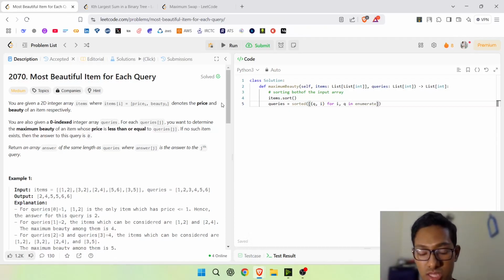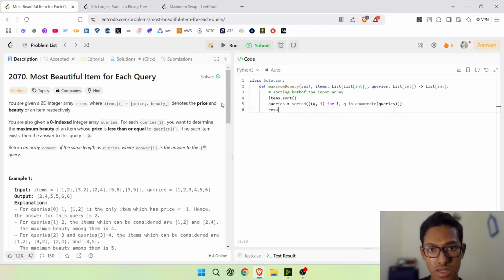Actually, I am also storing the index. Then, for returning the result in the same sequence, I have to also take a result array.